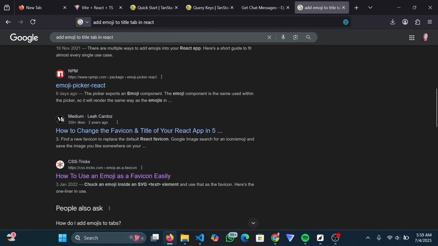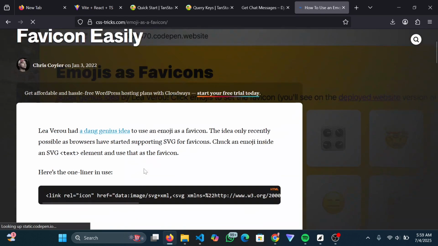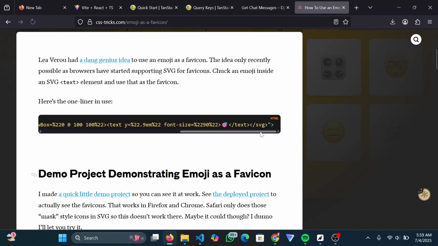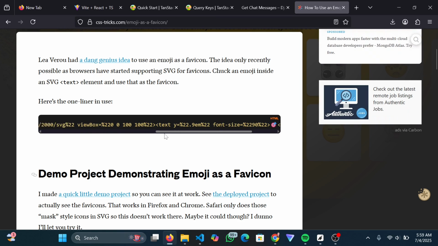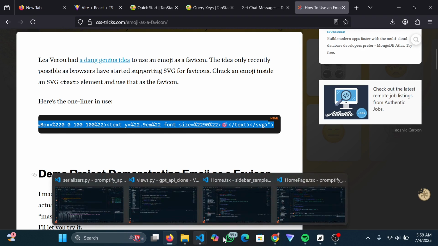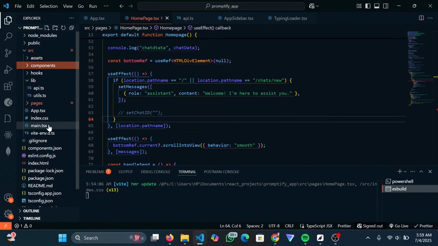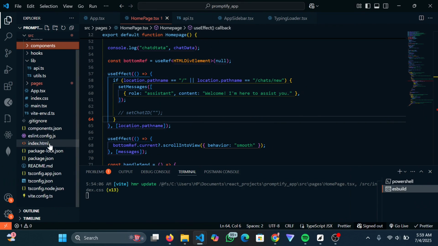How to use an emoji as a favicon easily. So click on this. So yeah, here is the link you need to use. I'll just copy this link, copy it back to our code. That should be in the, I think, index.html file.